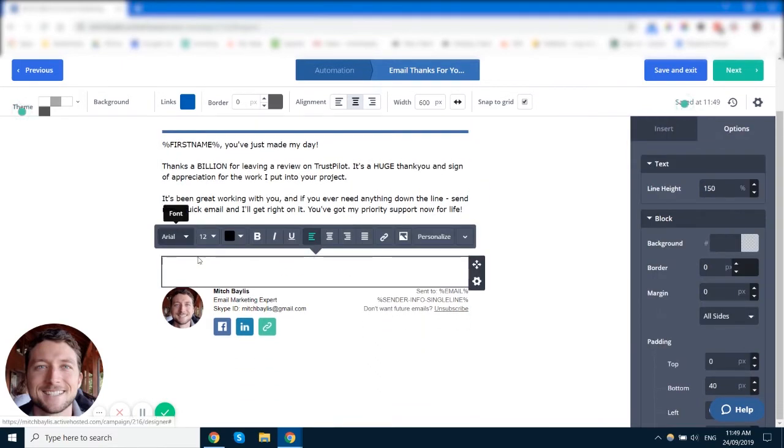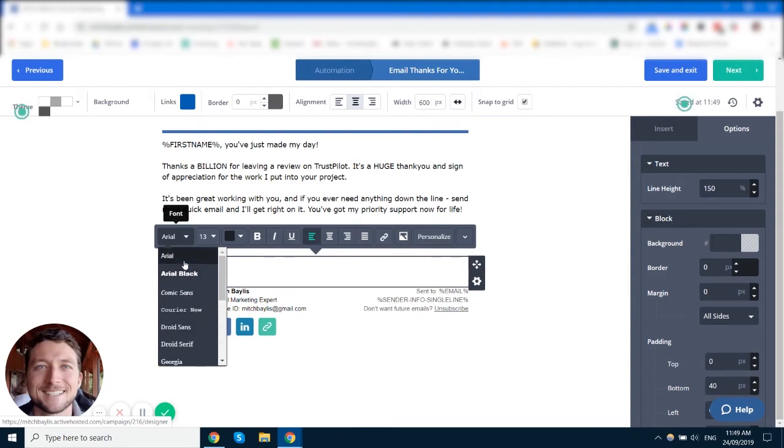Now for the text, you can then add your text in here obviously, and then you can change the font. You've only got a select number of fonts here, and that's on purpose because these are the fonts that are readily read or understood by most email clients. You don't want to use fancy fonts in your email because most email clients won't be able to read them, and therefore either the text won't render correctly or it will just default to one of these fonts that are available here.